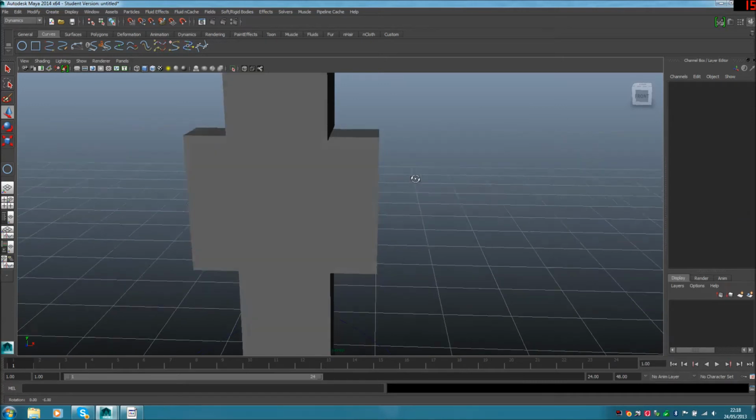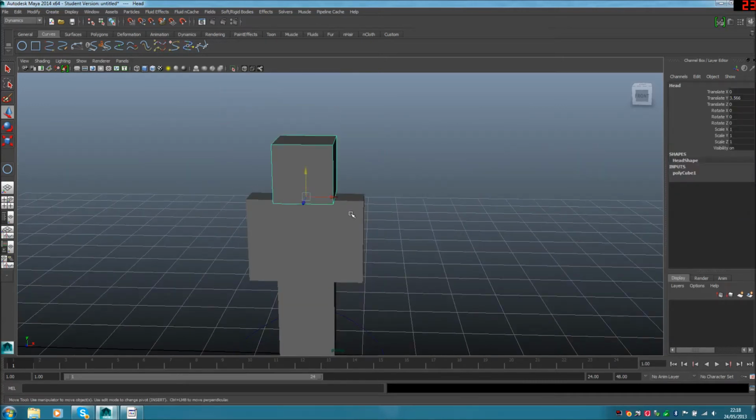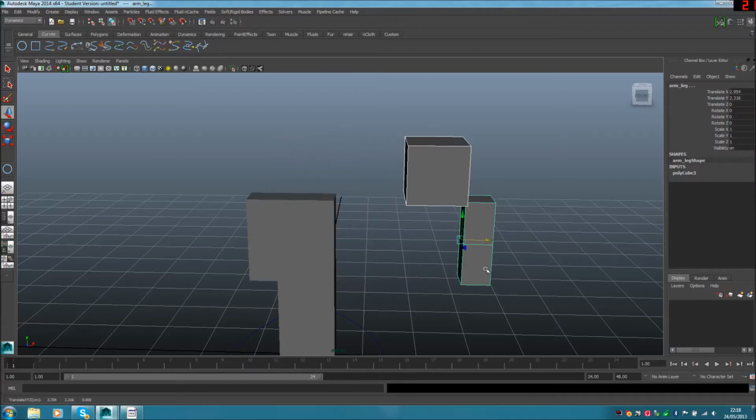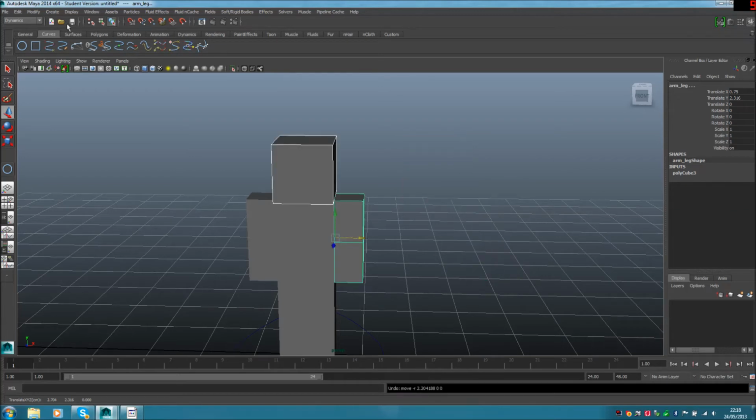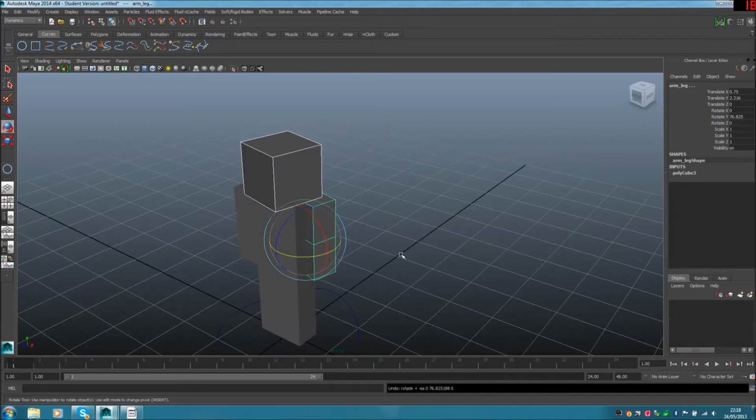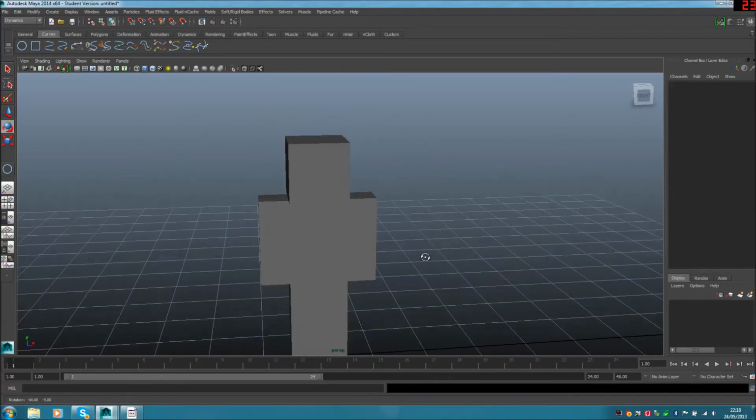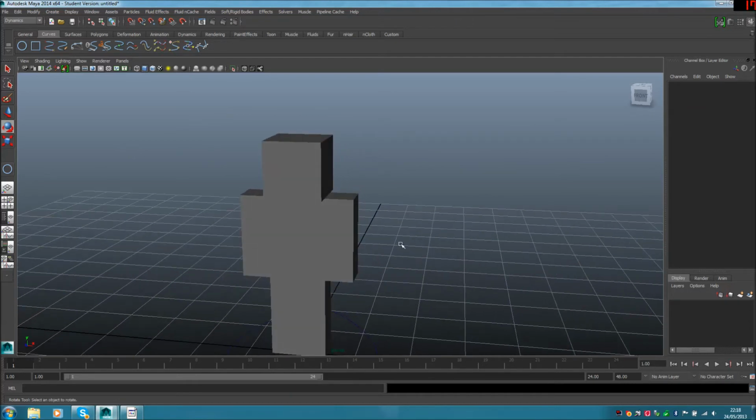If I select this and this, if it'll let me. Okay, if I select this and this, you select 2 things by clicking on this, holding down Shift and this, and drag it over here. You can see it moves together, right? However, if I rotate it, you can see it doesn't. It simply rotates both the shapes. So that shows that these 2 shapes don't act as one.